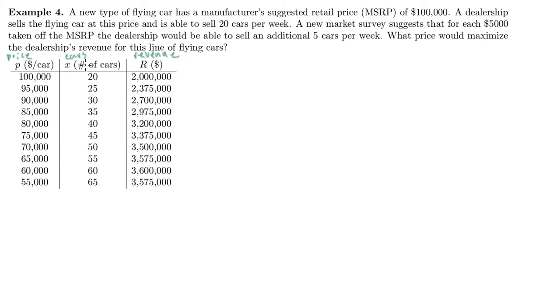And then of course, the important thing to know is that we want to maximize the revenue. So what I'm using to finish filling out this table is that the revenue is the price per car times the number of cars sold. Of course, that's what we're trying to maximize. And so if I know that at $100,000 per car I sell 20, I make $2 million in revenue. Easy.